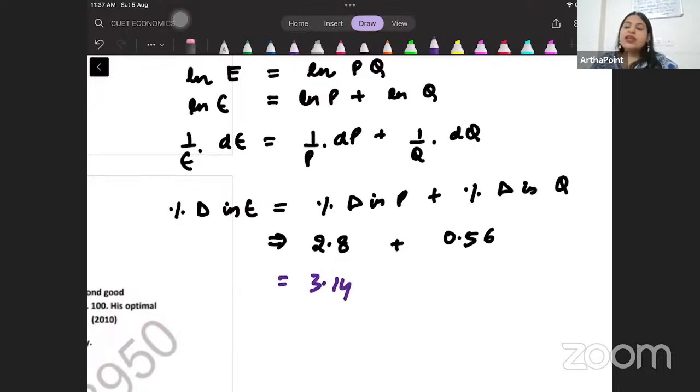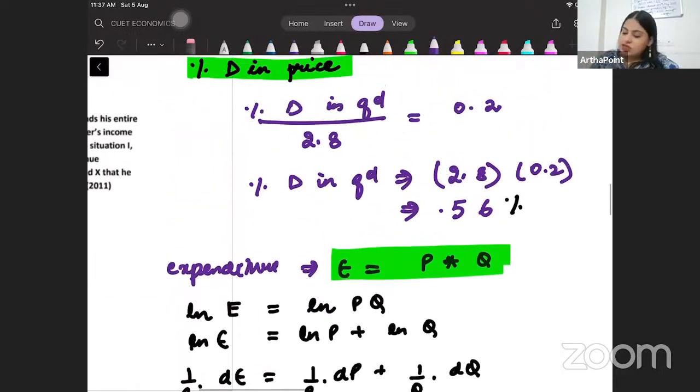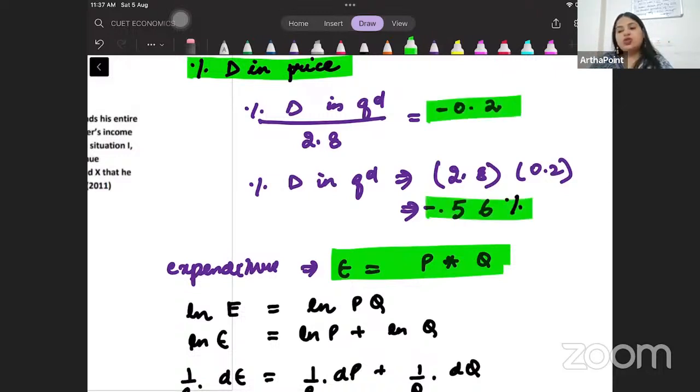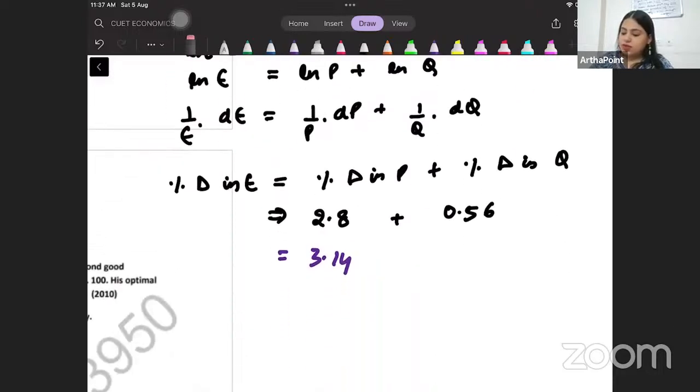So they want us to take elasticity in the negative amount. So ideally what I should be doing, beta, is that this should be negative only, right? The usual way that we take elasticity with the negative, that should be taken. So if I take this in negative amount here, then it will be 2.8 minus 0.56. So that is going to give you approximately 2.24. So approximately 2.2% change is what is coming.